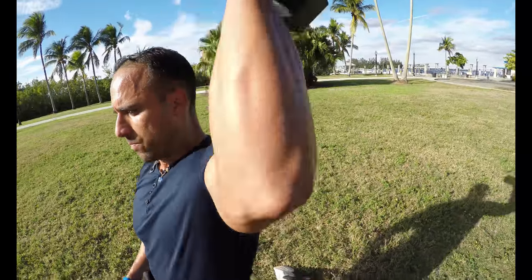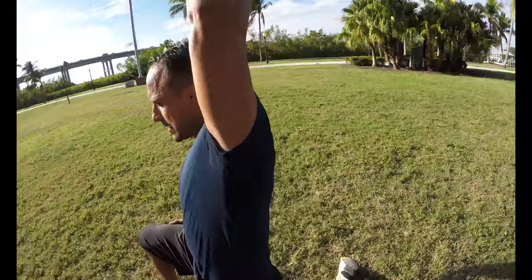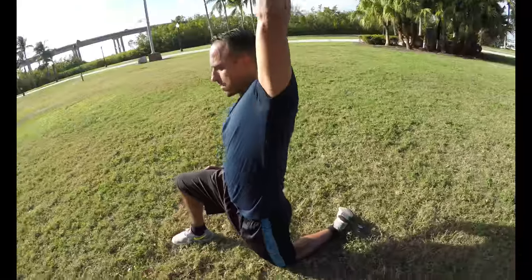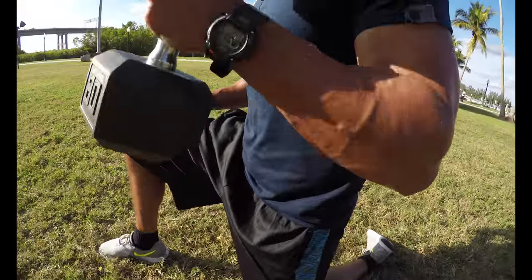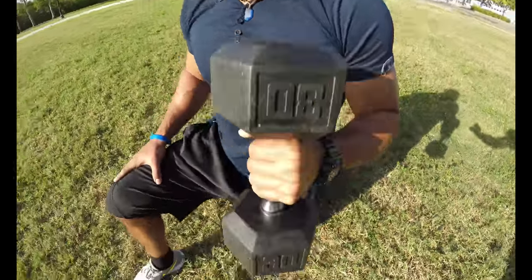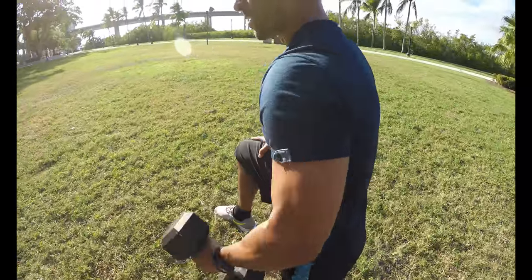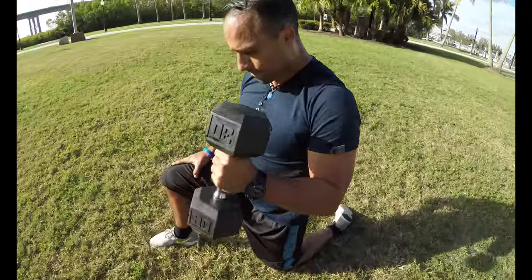Come on. 3, 4, 5, 6, 7, 8. Last 2, 9, 10. Nice. Full intensity in that bicep along with your forearms. Let's get it. 1, 2, 3, 4. Come on. 5. Push through this one right here. 6. Let's go. 7, 8. 9, 10.